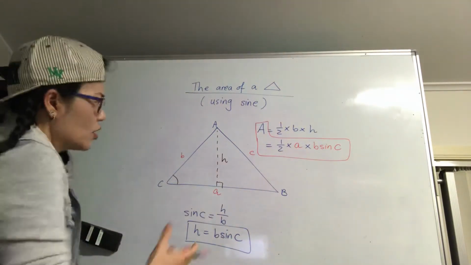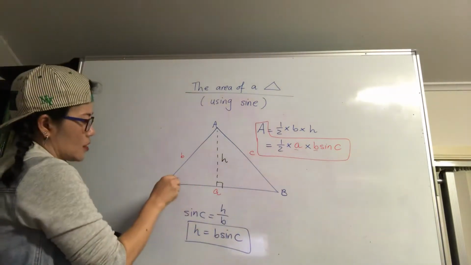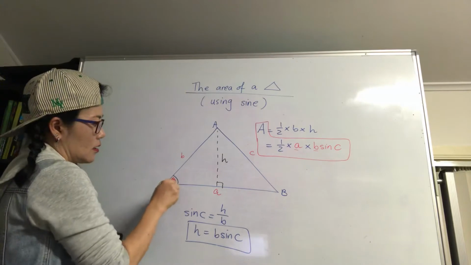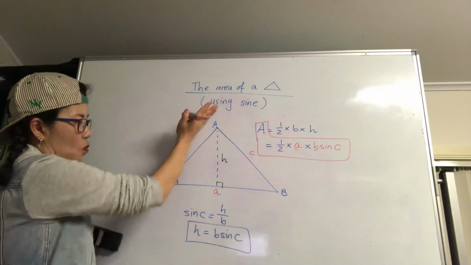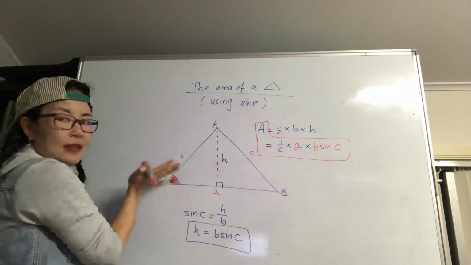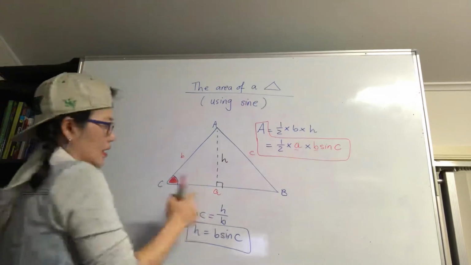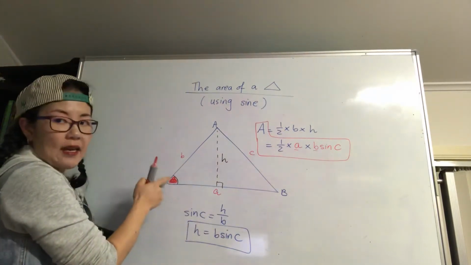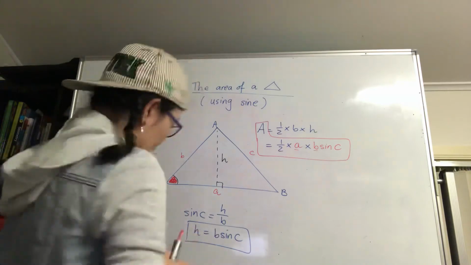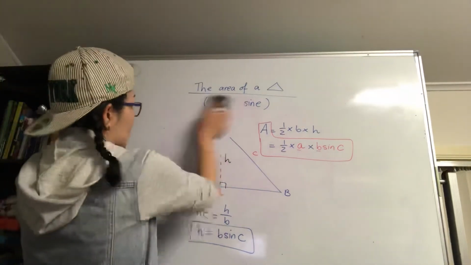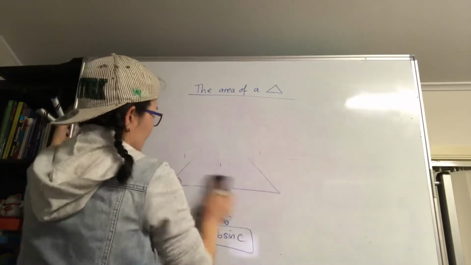So just remember the pattern here, A, B. If I was using this angle here, I need the one side that is protecting this angle, B, C, and then I'm going to use the angle in between those two sides. So that's what you've got to do. All right, so that's pretty much it, guys. So I'm going to do some questions right now.